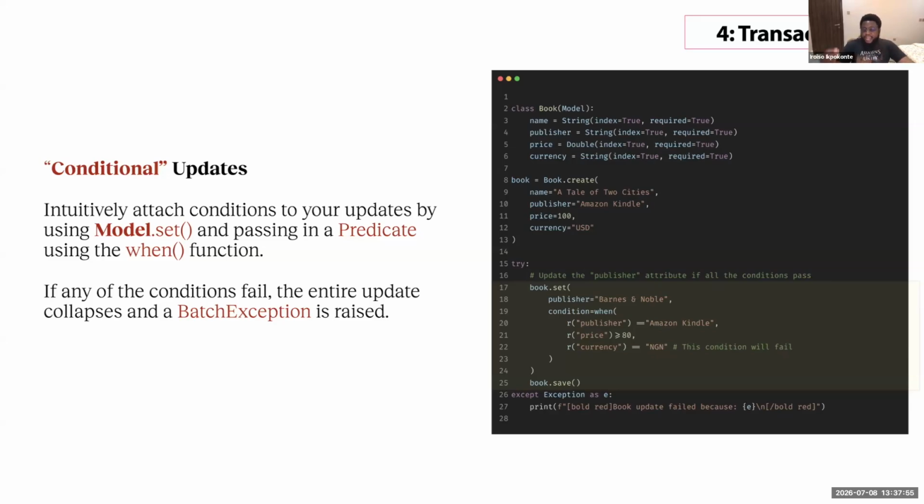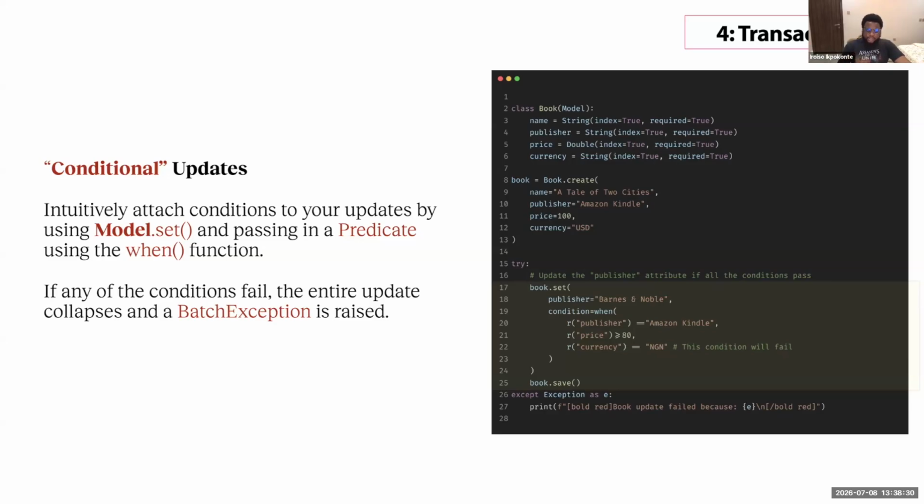Now, if any of these conditions fail, the entire update fails, right? So using the row notation makes it very easy for you to specify these conditions. You can build all sorts of conditions and just attach them to the set. And what it does is that during the save, it adds conditional extensions to the SQL query that have to pass if the update is going to succeed.